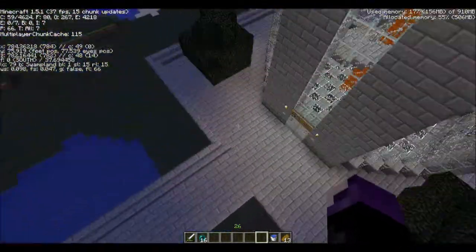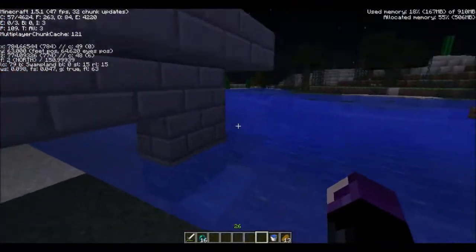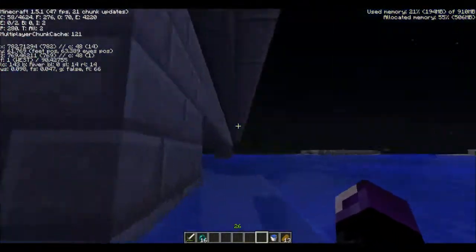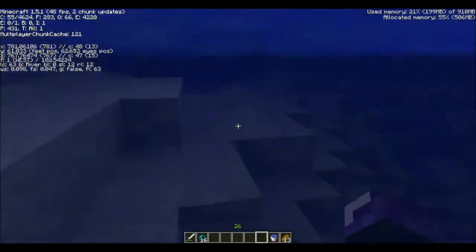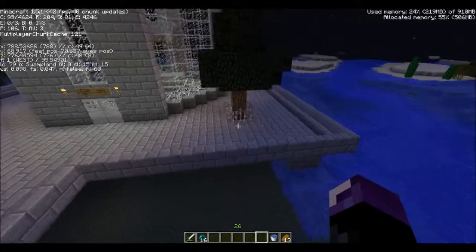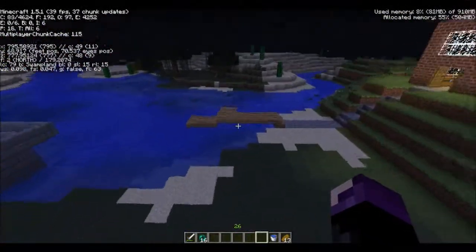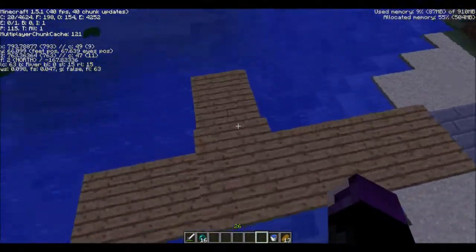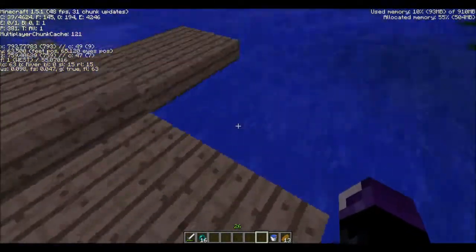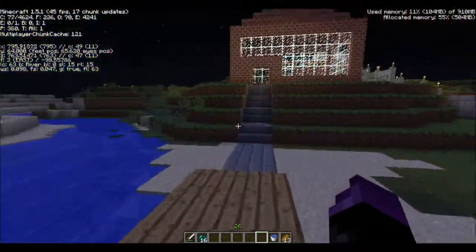Let's see, down here. I helped her with this, because she was taking forever. This little platform here. She even put little pillars in the water and stuff. It's pretty cool. It's got some blocked off trees there. Anyways, this is her fishing dock, is what she's calling it. Not much here, just I think it's big enough for 2 boats, maybe?